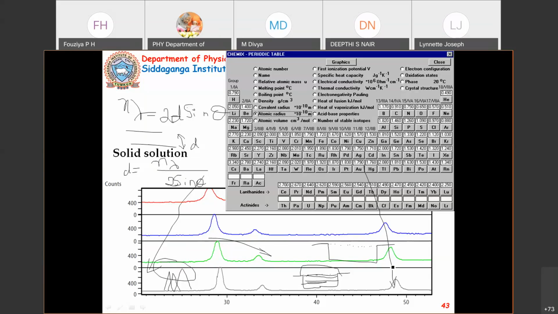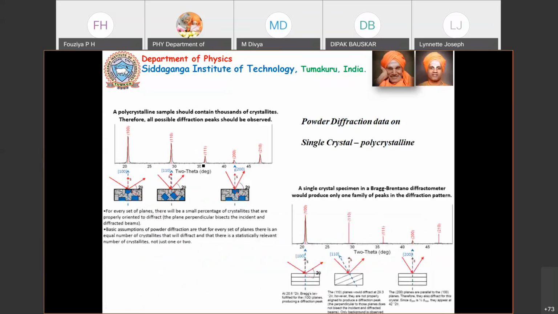Other than that, if you're maintaining a constant sample height for all the samples, and you're trying to dope something, and still you can see this kind of trend that your peaks are shifting, that means this refers to the doping. Okay, so the zirconium is going into the cerium site. Okay. So now there is one more precaution that you need to take.